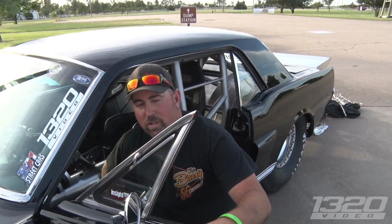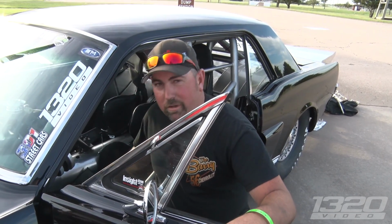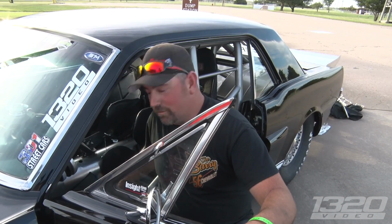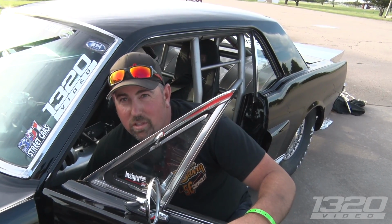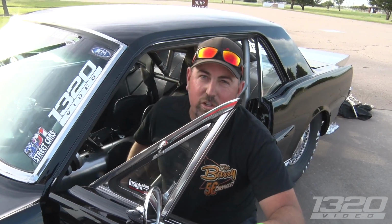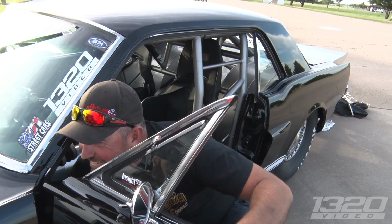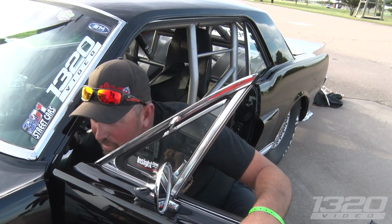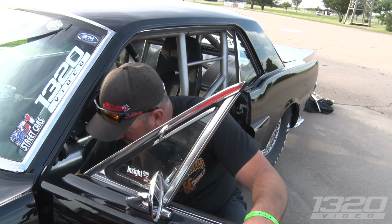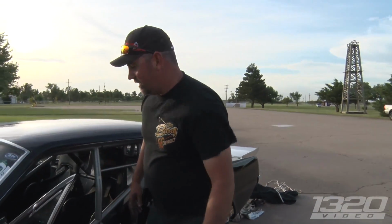Fastest pass of the day so far. We just want to be in the 7s all weekend, all week. Very nice. Got that one off, and nobody's beat it yet. Everybody's still trying to work out some issues. Luckily, for a change, we've had fewer issues than everybody else. How long does it look like the route's going to take you guys tomorrow? Probably 6 hours, I'm guessing. Well, at least you have all day. We'll see you guys there. Sounds good. Thanks.